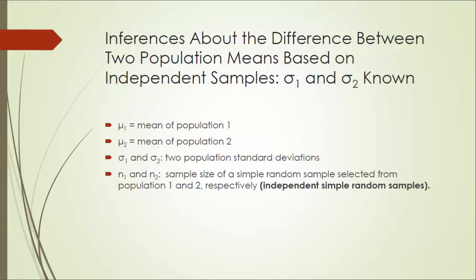Let's talk about what we mean by independent samples a little bit. In our case, independent sample simply means that selecting one sampling element has no influence on the selection of another sampling element. Furthermore, the selection of a sample from population 1 has no influence on the selection of a sample from population 2. Later on, we are going to talk about the scenarios in which we are going to deal with matched samples.